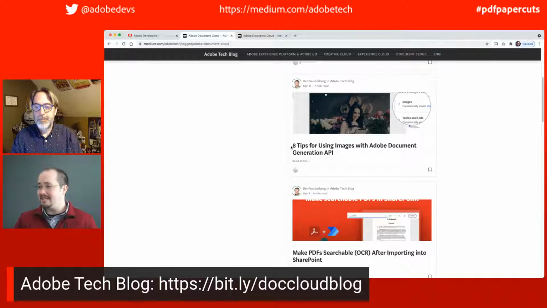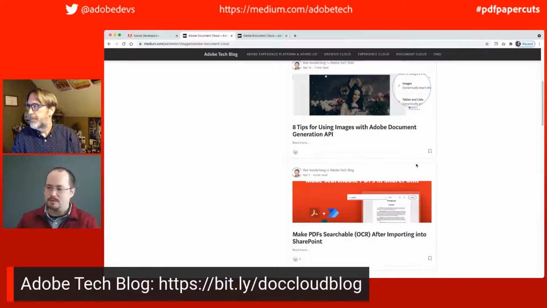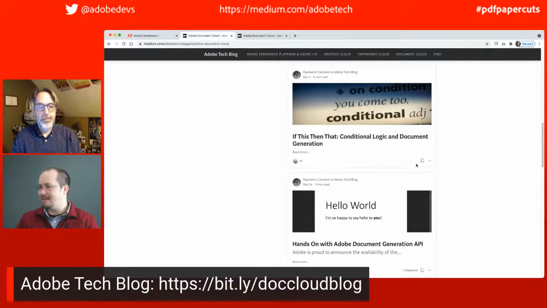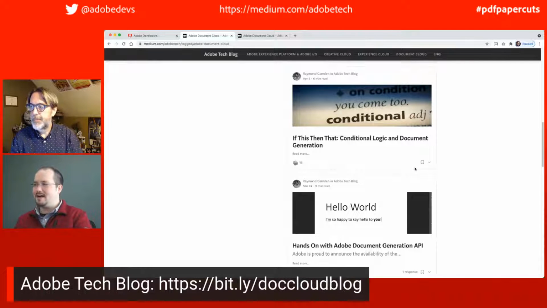So things like the 8 tips of using images. So for Jay that posted in there, this is an extremely helpful set of tips for using images along with those documents there. You know, some of the deep dives of getting started with this.